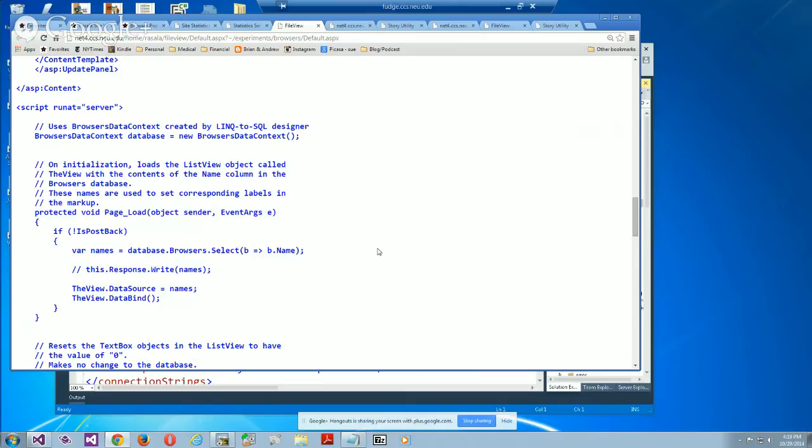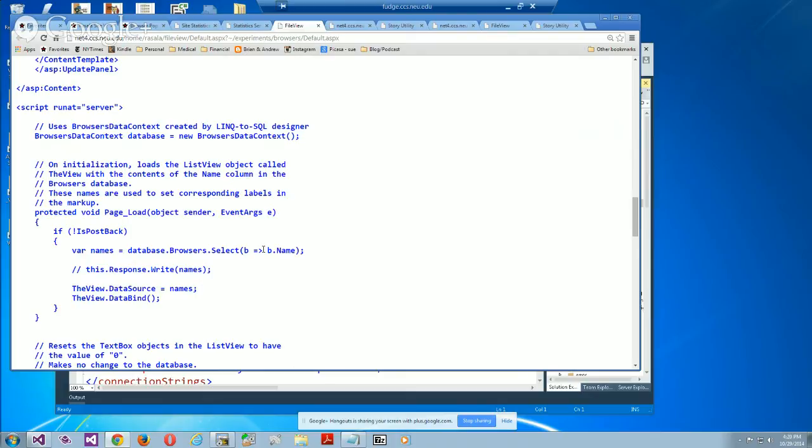And then I say the following, that, all right, if we are not making a postback, I want to go to the database object, which is this BrowserDataContext database object. I want to go to the Browsers table. I want to select using this lambda expression that b goes to b.Name.